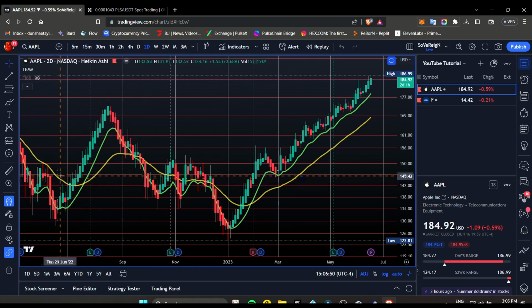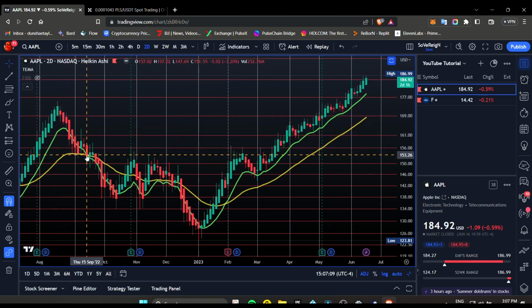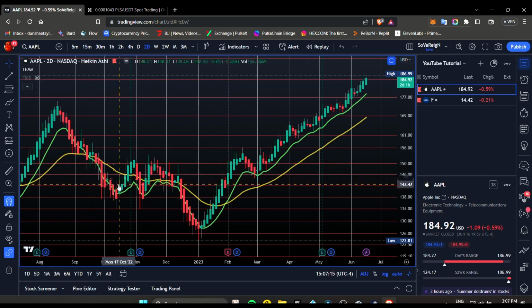Now you need to think of these EMAs, these lines, as support and resistance. The green line, which is the 7-day, is going to be your main line that you're going to pay attention to because it's a 7-day moving average close to the price action. The yellow represents the 30-day. As you can see, the price touches and then the 7-day breaks below the 30-day. Anytime there's a big gap between the green and the yellow, which is the 7 to 30, that's a good buying opportunity because usually from there, the green line touches the yellow line, or the price touches or exceeds the yellow line, which it just did in this example right here.